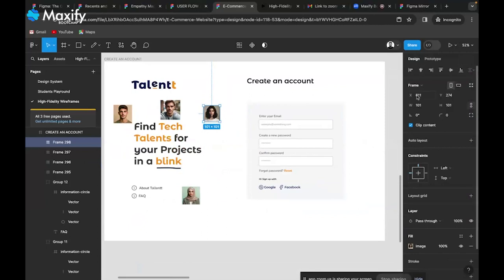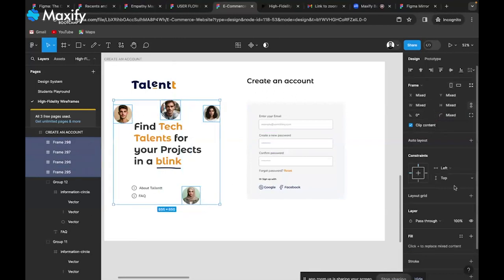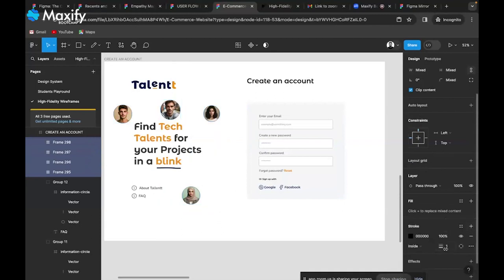So for this now, if you look at the width, if you want to get a perfect circle, your corner radius should be half of your width. So right now we have 101, so we can go with 50 and you get a perfect circle. You can see that this is 122, so we can go with 111, gives us a perfect circle. This is 114, so we can go with maybe 57, 57 gives us that. And then we have this 111, we can go with maybe 60 or 55. It's a perfect circle.